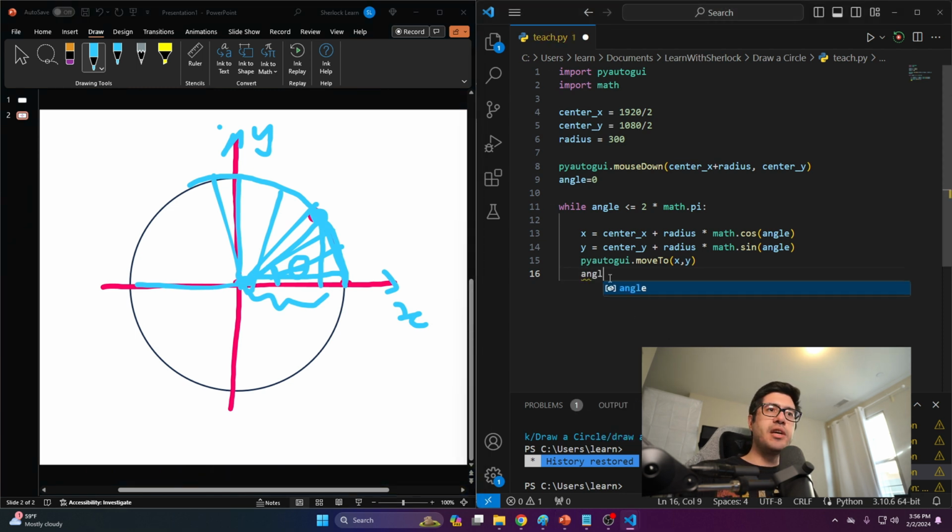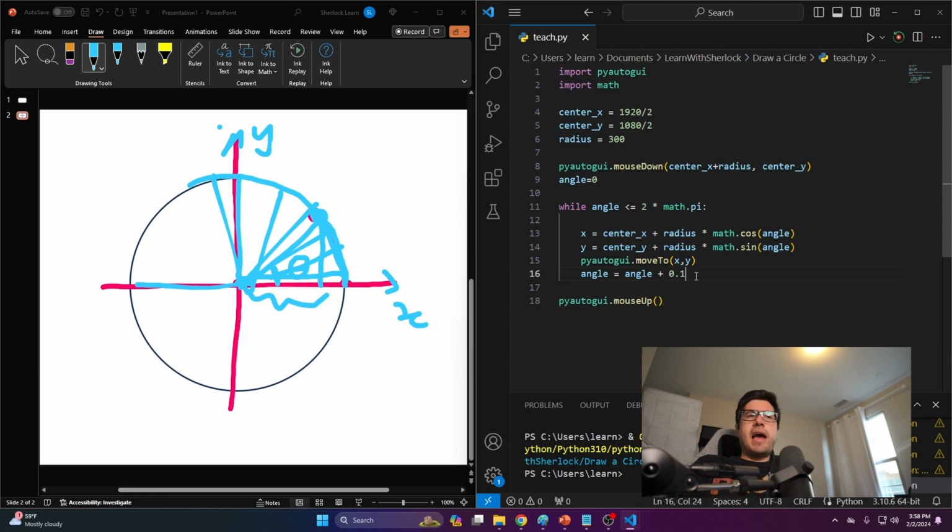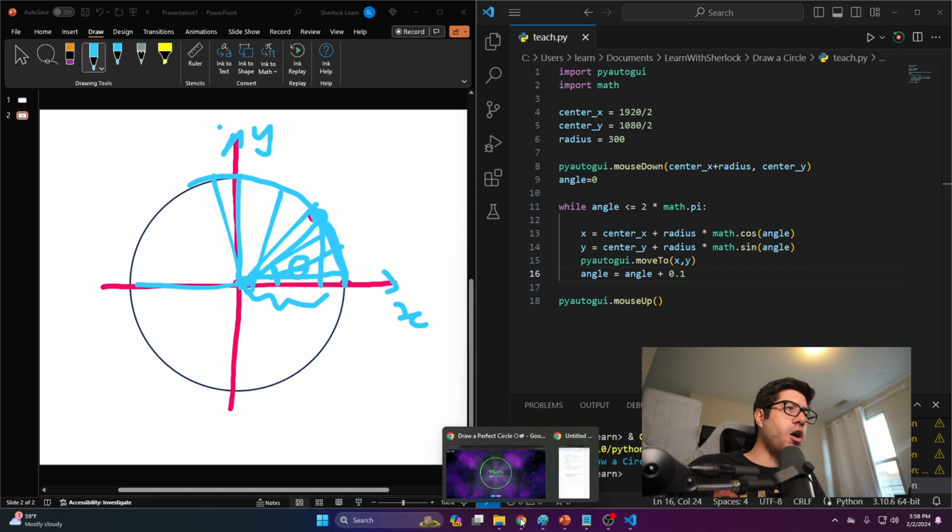So we're going to increase the angle by a certain amount: angle equals angle plus what? This is a little bit complicated. I can just say plus 0.1, and let's see how this works. Before I try it out, I have to make the computer let go of left click, so I do have to do PyAutoGUI.mouseUp. We did mouse down here, now we have to do mouse up. The 0.1 is just whatever. I can put whatever I want. I just decided to go with 0.1 because it made sense. Now let's run this program right here on our screen.